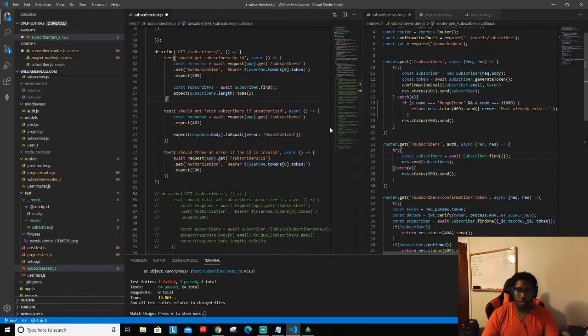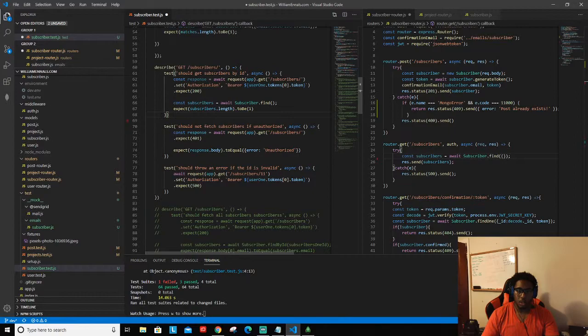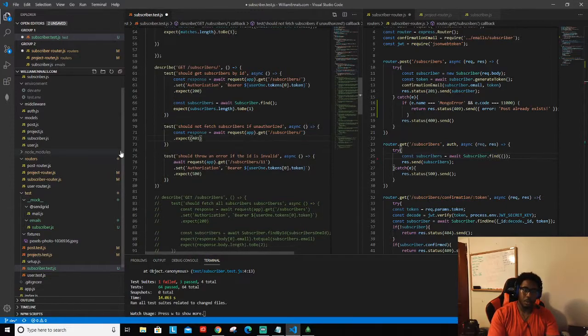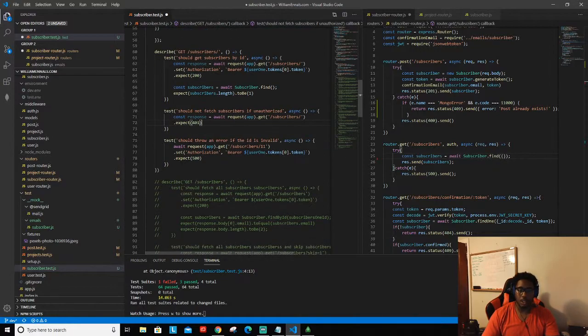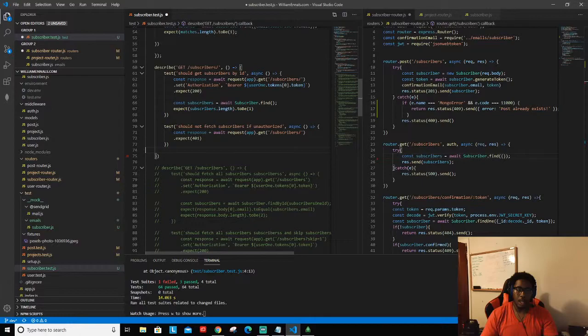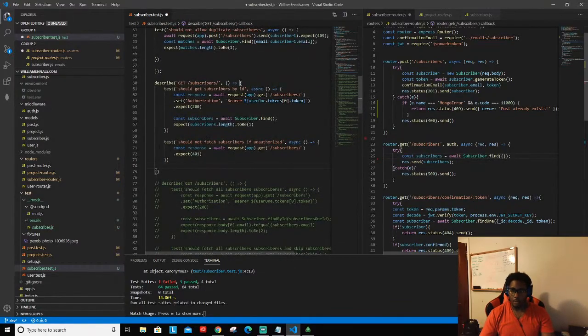For getting them, we do need authorization, so we're going to go ahead and do that. And here we're not sending out any body, so we're just going to check that. And we can test to see if the response is null, but you guys get the gist of this stuff now. If the ID is invalid, we're not passing in any IDs here. So I can't really find a way for this to throw an error, so I'm just going to knock that out, and you see all those tests just get knocked down to 2.